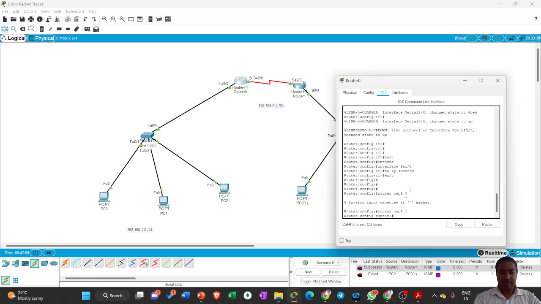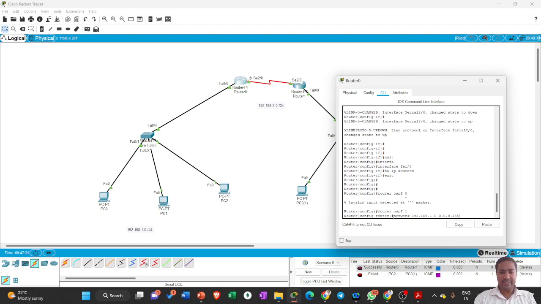So I have to give the command network and the corresponding network address 192.168.1.0, and I have to give the wildcard mask. Wildcard mask, I told you, is the inverse of your subnet mask, and here the default subnet mask of a classful address is 255.255.255.0.